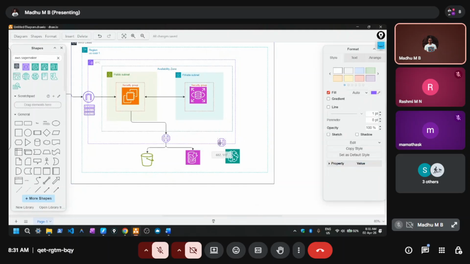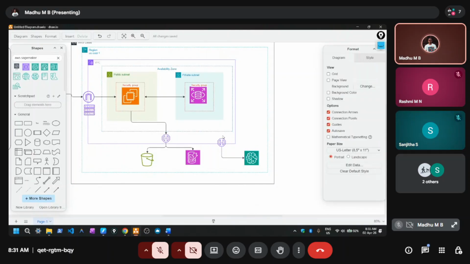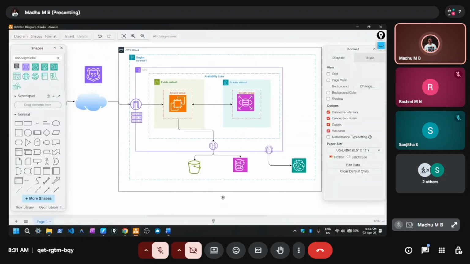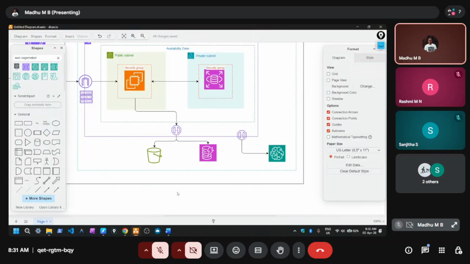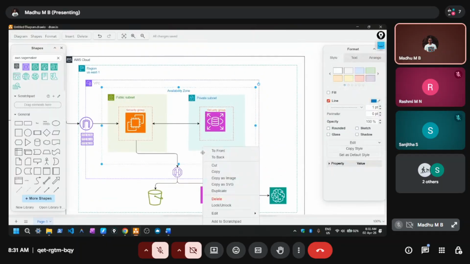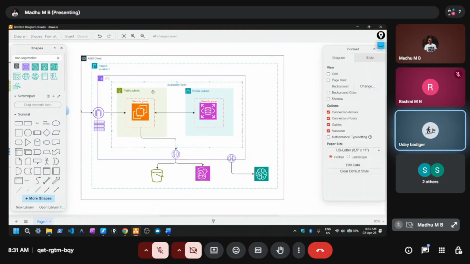So even this model needs to have the access. Right. And till now, any doubts? No, sir. Continue, sir.